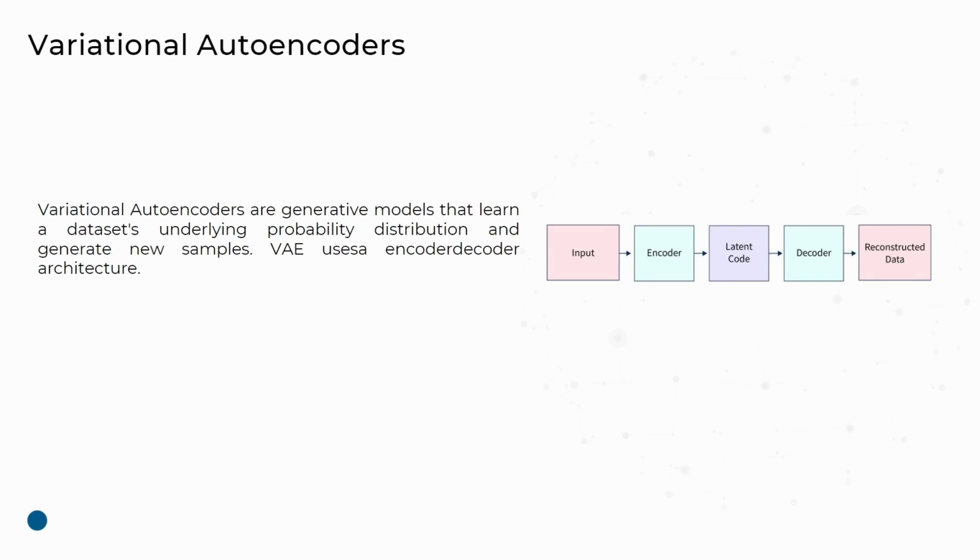The decoder takes a point from the latent space, which is a sample from the distribution, and reconstructs it back into the original data space. By sampling different points from the latent space, the decoder can generate new data samples that are similar to the training data but not exact copies. In that we also have a loss function. How do we do that? The loss measures how well the decoder output matches the original input data. The goal is to make the reconstructed data as close as possible to the original data.